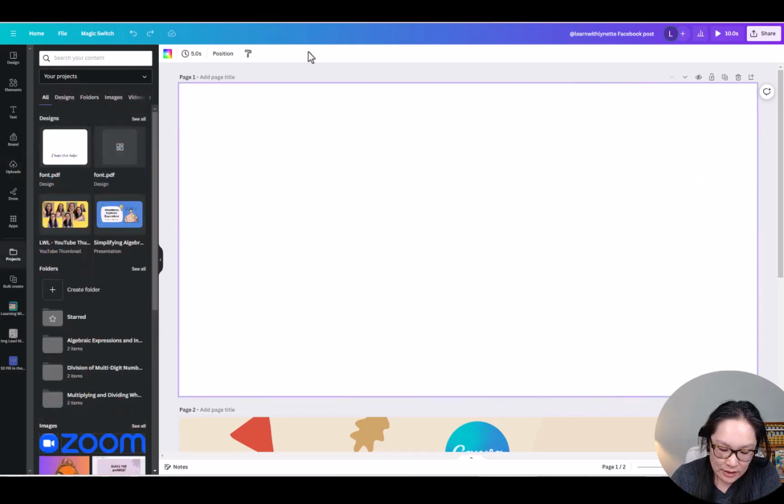Okay, this is a reply to a comment about having custom framing for fonts. I found two ways. One way you need to have PowerPoint, and then the other way is not really having a custom frame, but it kind of is. So I will show you the two ways.